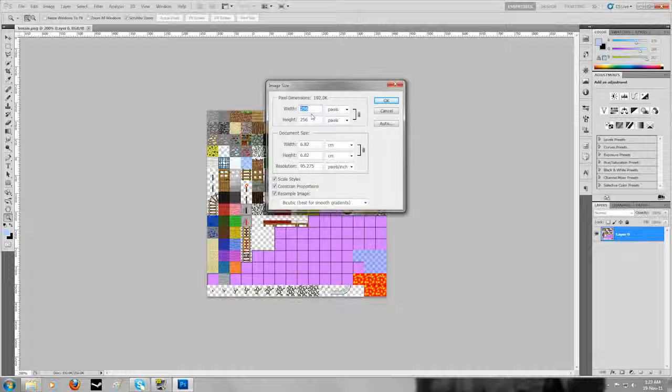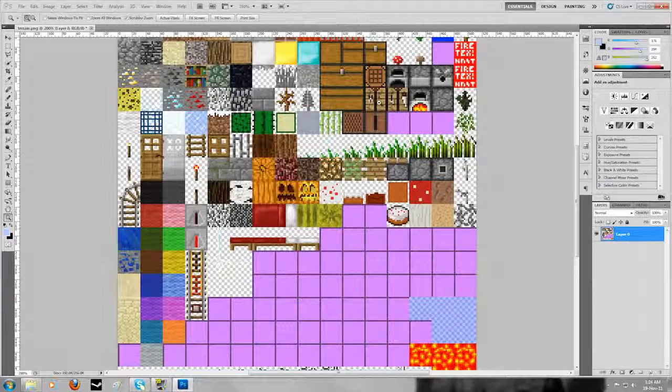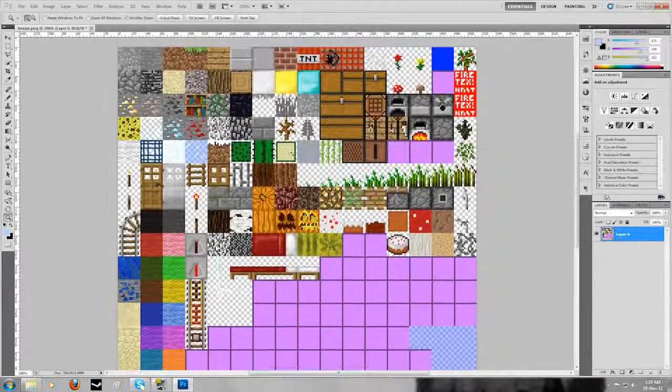So all you need to do is double this number here, which means that we want our new image to be 512 by 512. Now also, to get the best results, you want to go down to this drop down menu here and select nearest neighbor. Basically this is going to give you an image that's not blurred or anything. It's going to look as crisp as a normal Minecraft texture pack would. If you don't select this, it will turn out blurry. So then you just want to go OK, and there you go. There's your 32 by 32 texture pack.